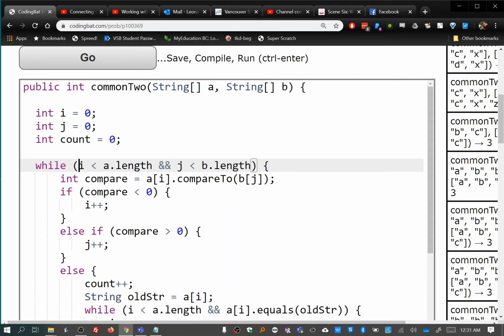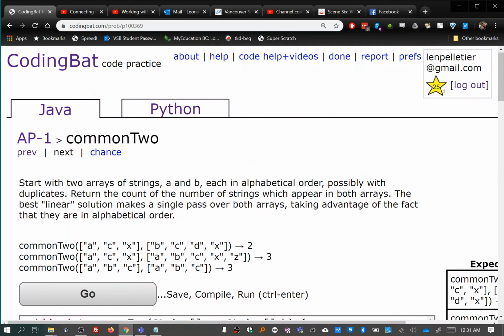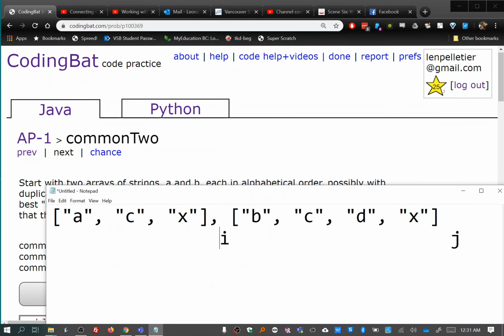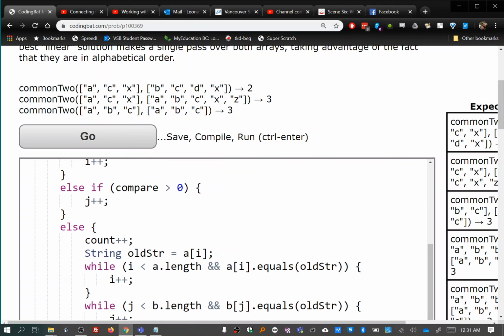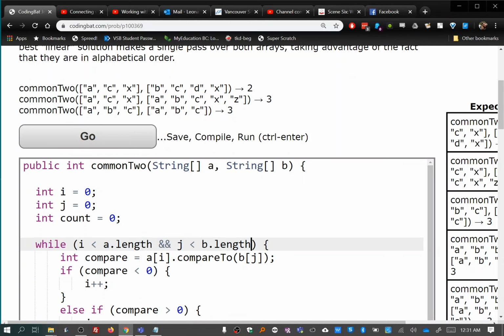So here's our while loop. And what I'm going to do is have my condition make sure that i and j are both less than the length. Can't be or, they both have to be under. If either one of them goes over, or both of them for that matter, then you need to terminate this loop. These could be different lengths. So you'll notice in this example here, both went off the rails at the same time, but it wouldn't necessarily have done so. So you have to check against either index going beyond the length of the array, making sure both of them are still within.